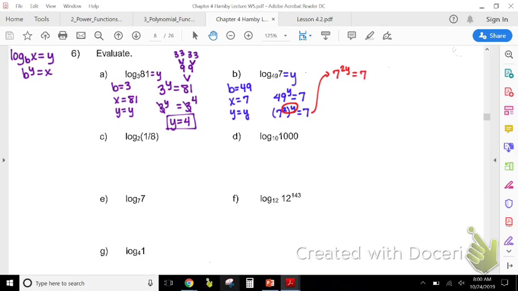What's the exponent on that 7 I just wrote, the last one? 1. A 1. Because now my bases are equal, aren't they? So I don't have to worry about them. And so I know the exponents have to be equal. So 2y equals 1. Solve for y. No, 2y equals 1. So what is y? 1/2. And remember, 1/2 is the same as the square root, right? So is the square root of 49 equal to 7? Yeah. So we did it right.